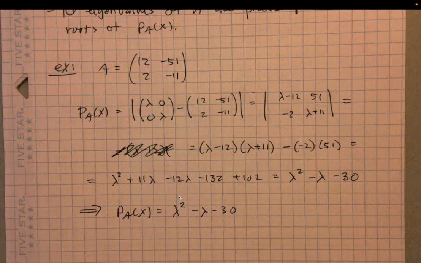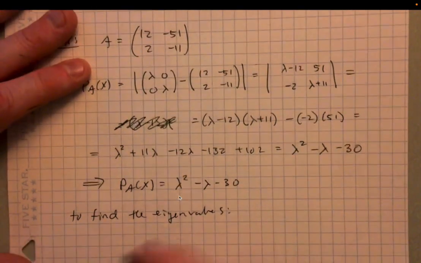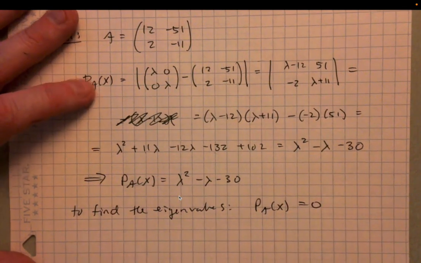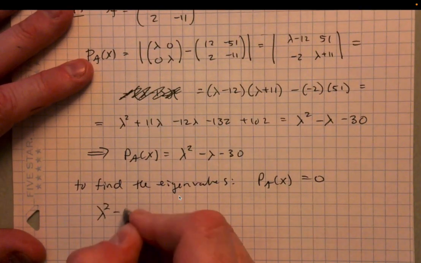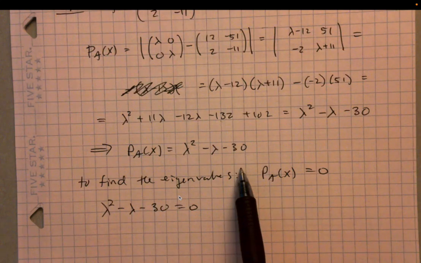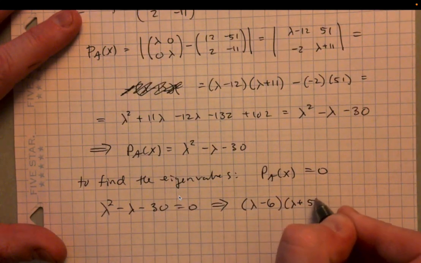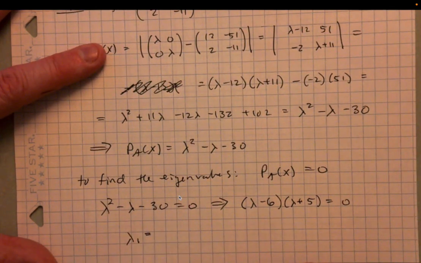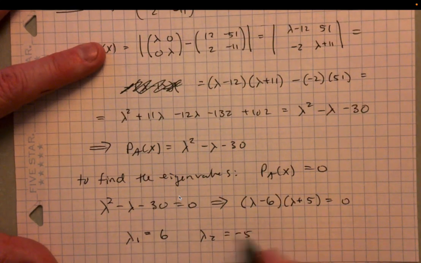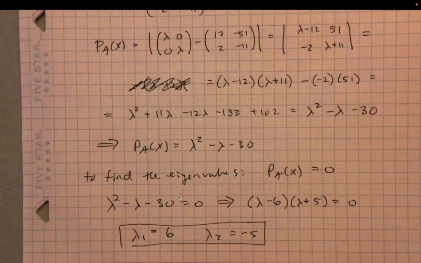Can I find the eigenvalues here quickly? Yeah, I think so. To find the eigenvalues, I just need to set this equal to 0 and find the real roots. So I've got lambda squared minus lambda minus 30 equals 0. Because this is a quadratic equation, you could use the quadratic formula if you like, but this one factors down nicely. If you have lambda minus 6 and lambda plus 5, you get what you need. So lambda minus 6 times lambda plus 5 equals 0, and so lambda 1 is 6, and lambda 2 is negative 5. So I can find the eigenvalues really quickly here. And that's end to end: we started with just the matrix A, identified the characteristic polynomial, solved, found the real roots of the characteristic polynomial, and those are the eigenvalues.